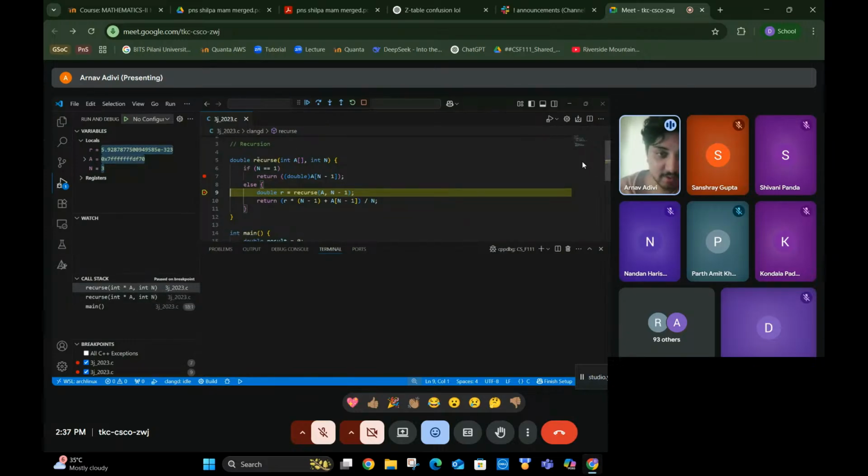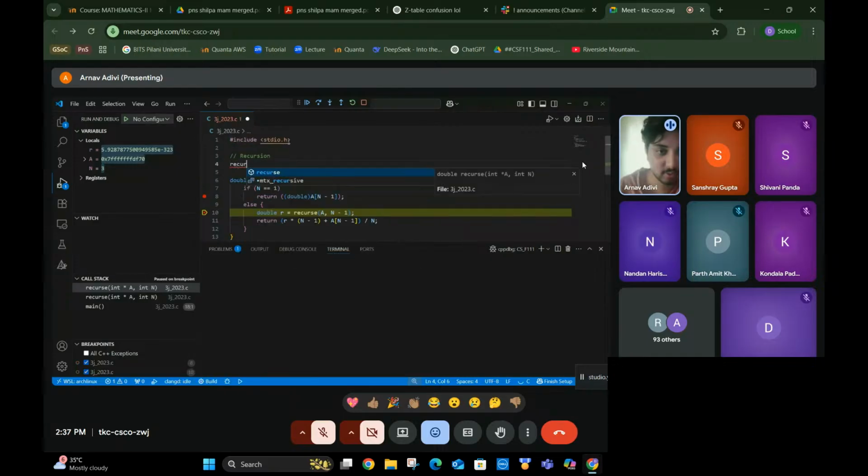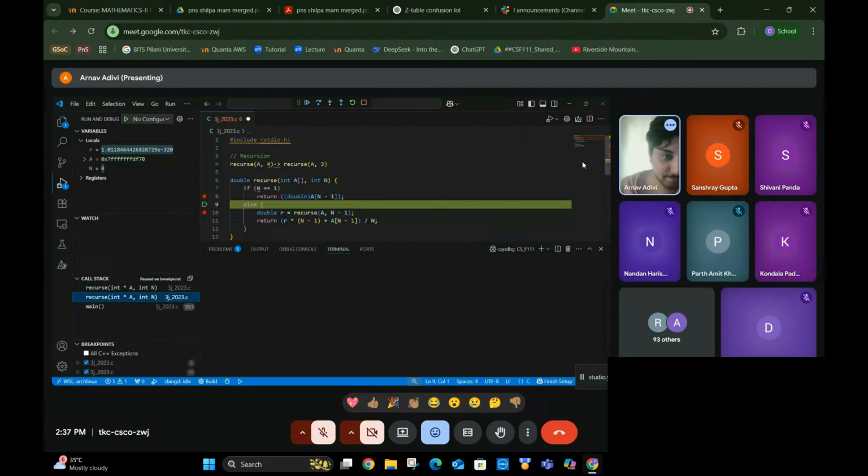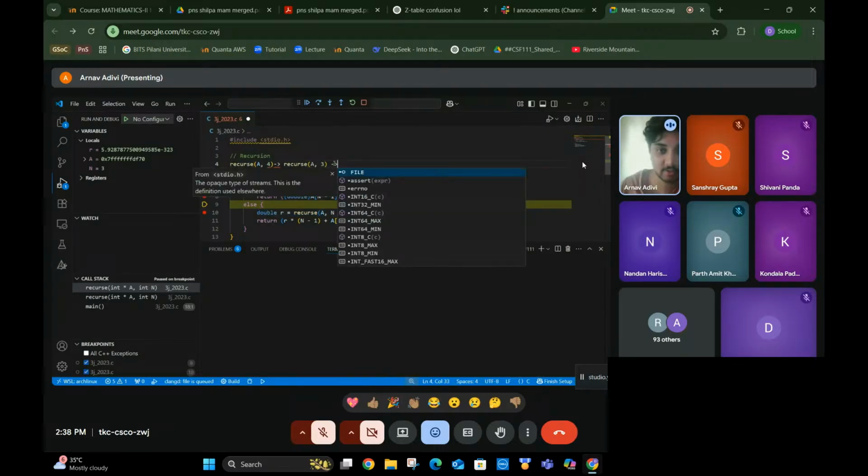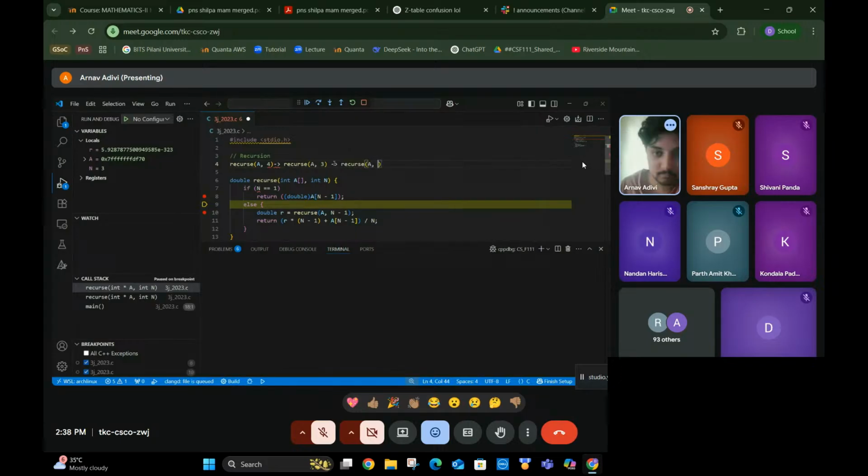And that was just when recurse was called with the array and n equals 4, this called recurse with a and 3, okay, from this line here. So what that means is that the recurse with a and 4 is currently paused on this line, waiting for this function to return. And now this recurse call with a and 3 is currently running, and it will again reach this line and call the same function with a and 2. Okay.